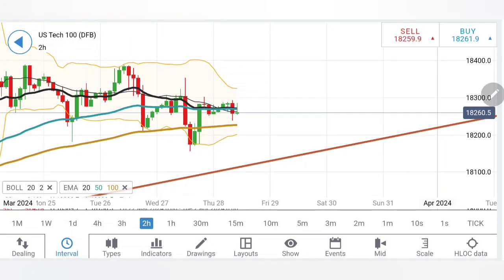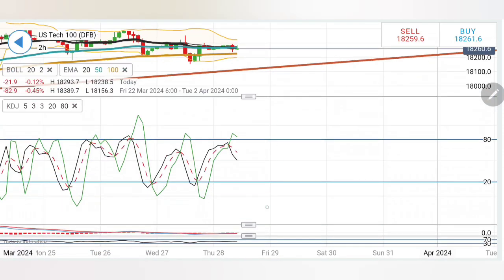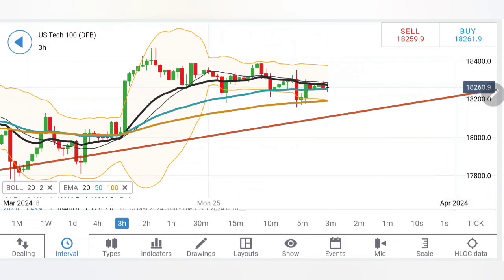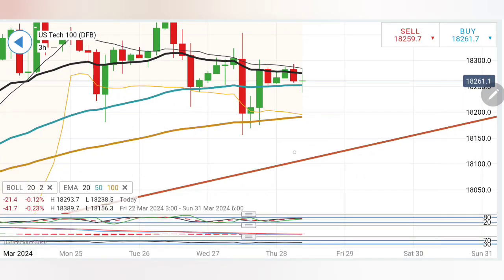Right now, if you look at the 2-hour charts, drop, retracement, and it is consistently yielding lower highs, lower lows, where the lows of the channel are far below towards 18,120, 18,140 zone. Stochastic looking downwards. MACD is trading with slight divergence in bullishness. RSI staying flat here. Coming to 3, if you look at the 3-hour charts here, you will find the top here getting the resistance on the 20-period moving average and the median of the Bollinger Bands. This candle is trying to close in a doji, and the next candle can be a bigger one, which can take the prices further on the downside towards 18,200, 180, and in fact lower levels towards 18,140, 120 levels.